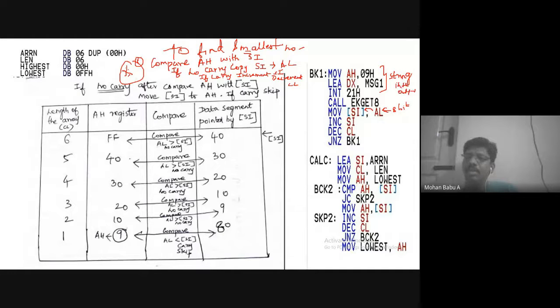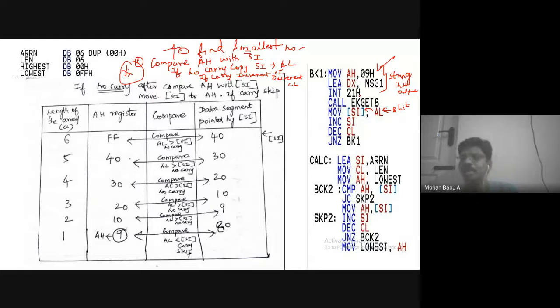That means if you want to display a message, like enter the numbers, the user enters six different numbers one by one. Now to display the message, enter the numbers string in the output window, we use these codes. In the INT 21H video lecture, I explained these three different lines. They help you display the string on the output screen.